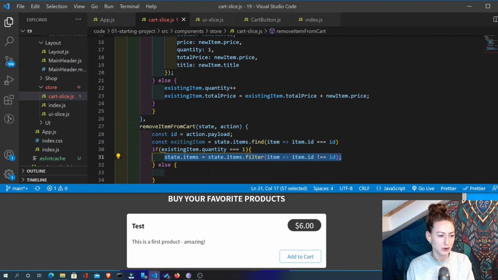Else we want to get existingItem.quantity and just take one away from that, so reduce one of them.